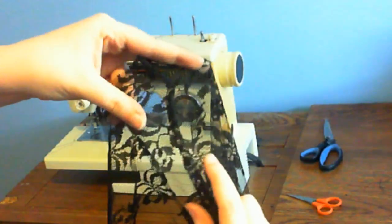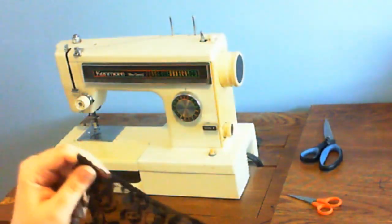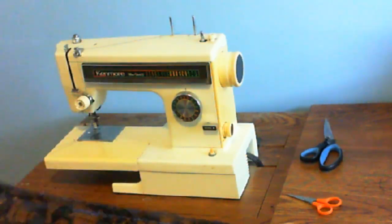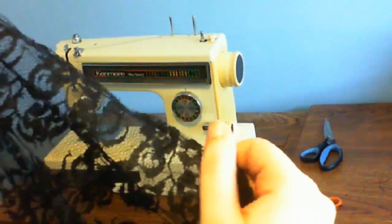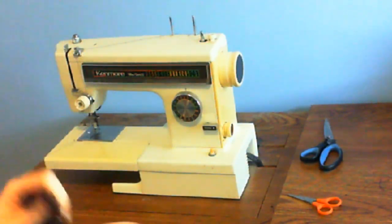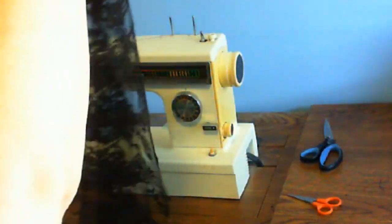So yeah, as you can see, the seam looks a bit neater from the outside, and even from the inside it looks really neat because it's not all raggedy and there's no fibers going everywhere, and it just looks nice. I am not doing the best job at describing this or showing it to you, I'm sorry. Would this look be better? Not really. I don't know. Whatever.